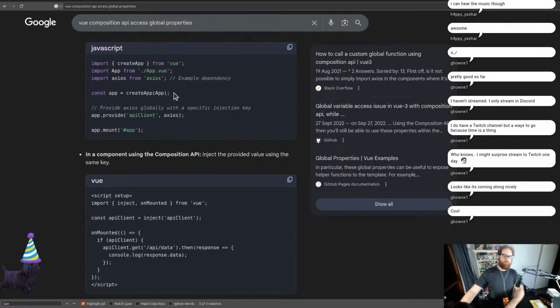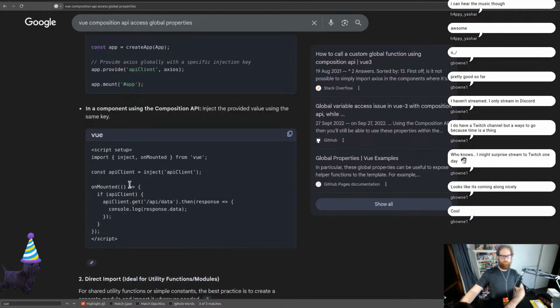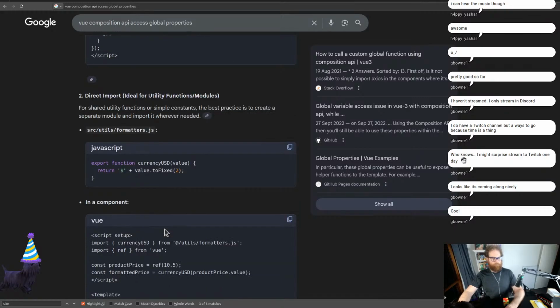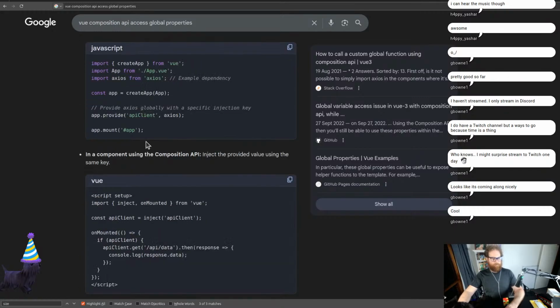We'll have a quick look. So we set all of that up. All right, cool. API client, what's all this? Axios, yeah, Axios, yep. Create app, provide API client, Axios. Oh, okay, cool.